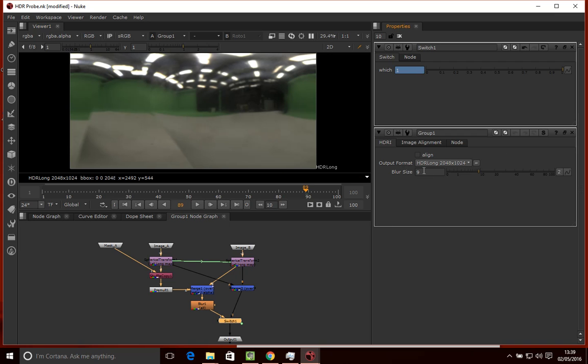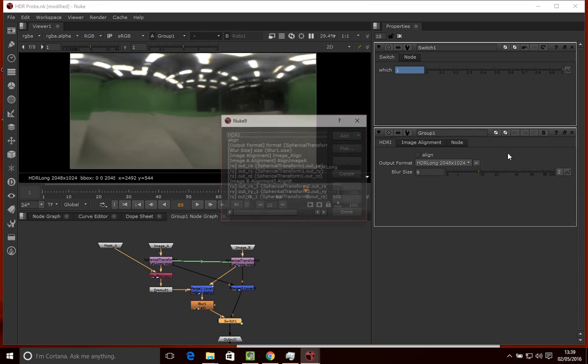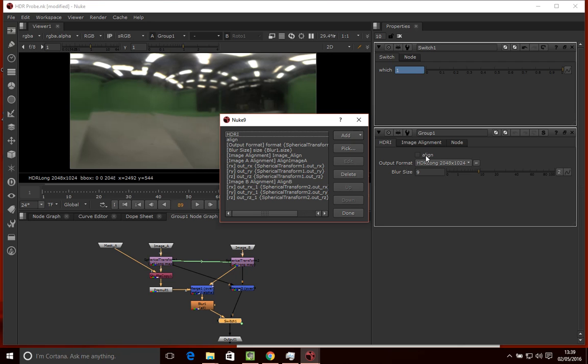So that is basically our tool done. The only thing I want to do is go into manage user knobs, because I'm not very happy with this align label here.